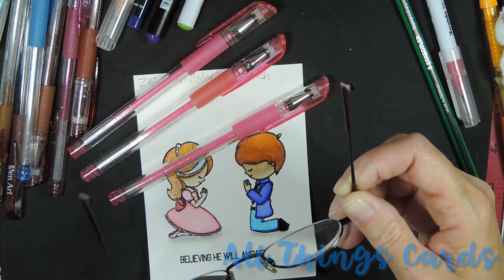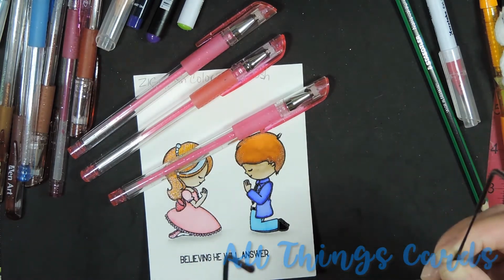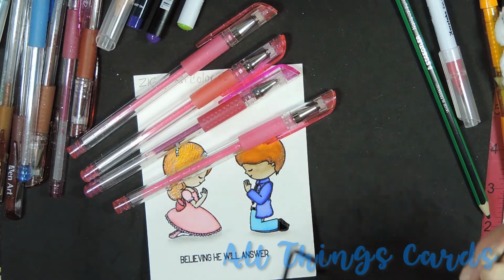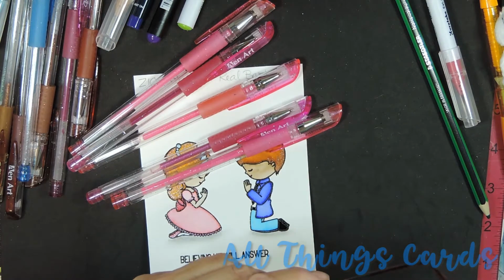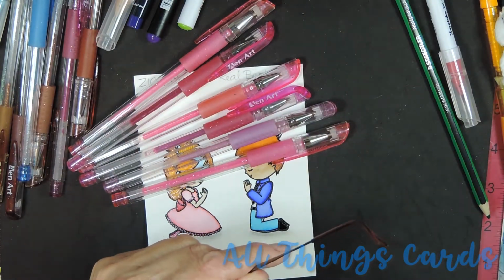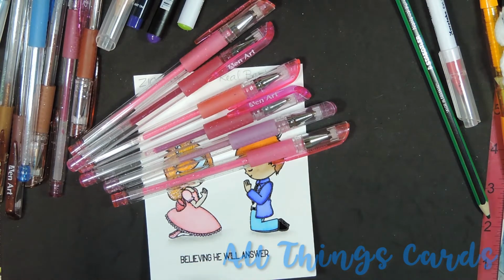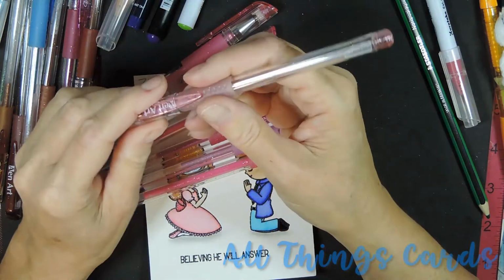I put everything inside of a planter pail that they had at the dollar store. I just thought it was so pretty. It doesn't have to be the traditional craft storage that we use, does it? No, it doesn't need to be. This is, I think, my cheeks one. The ones I use all the time I keep in a container to my right. It's, you know, just a little bit of them. This is the cheeks one.